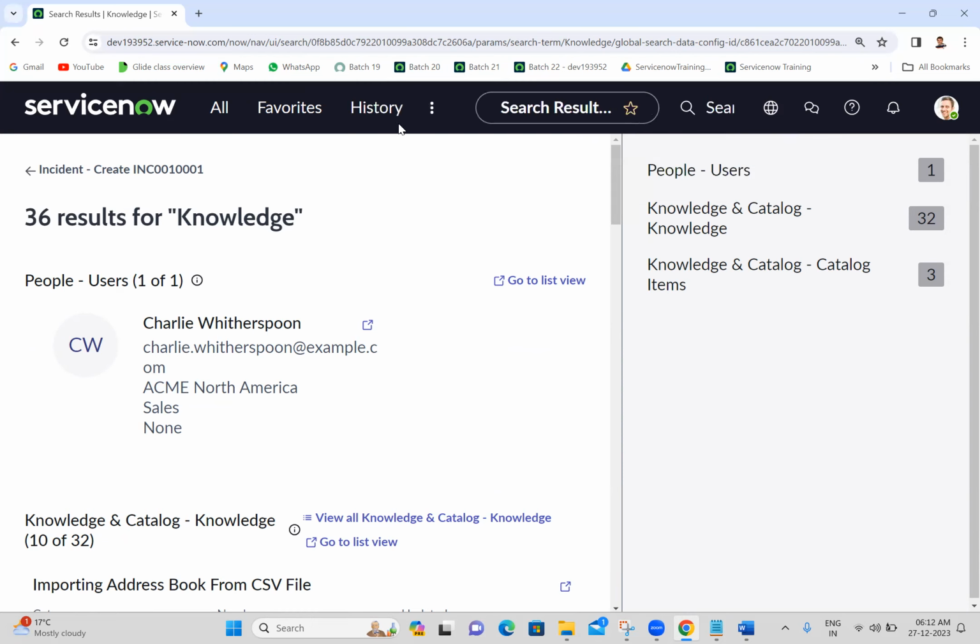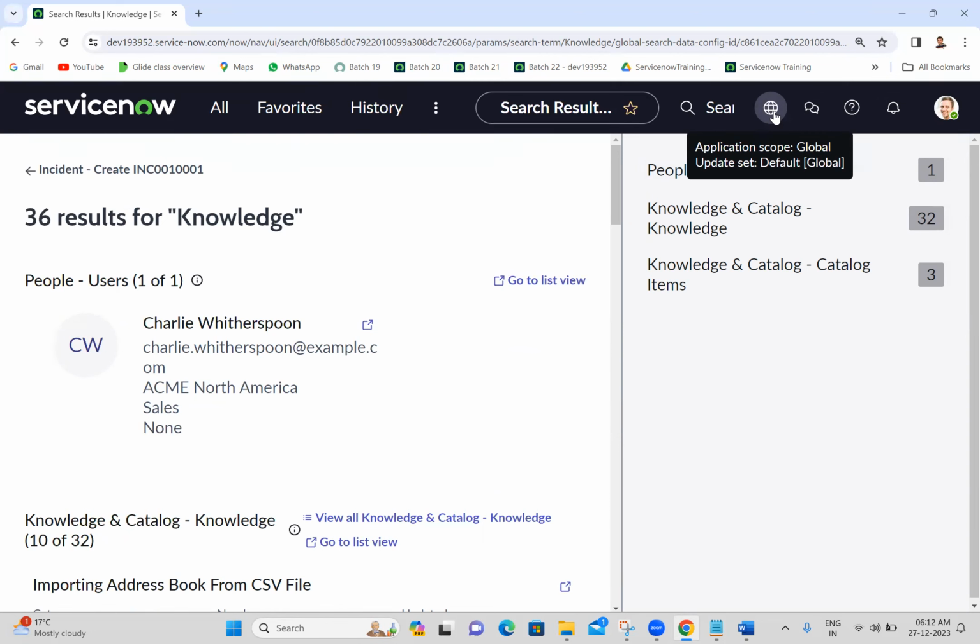Next, this we are calling as the globe icon. Here you are able to see application scope and update set.